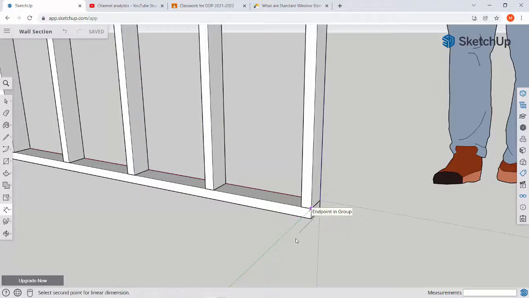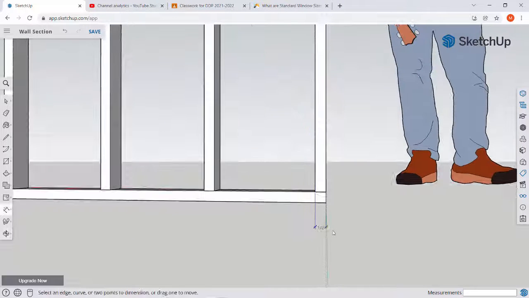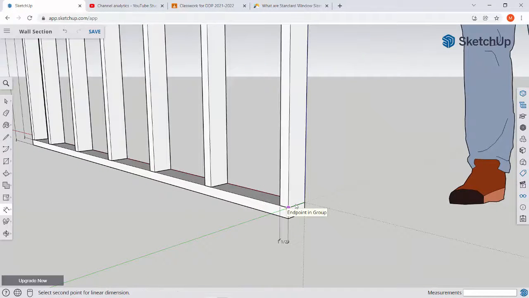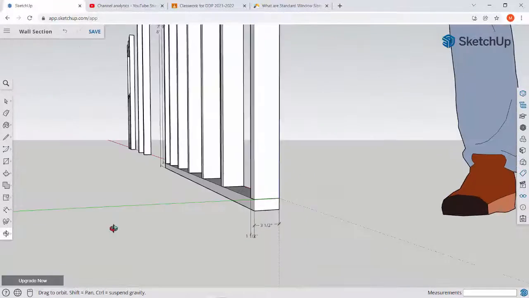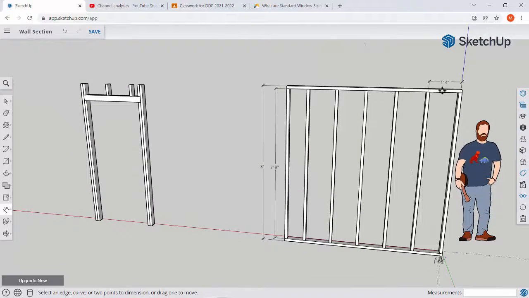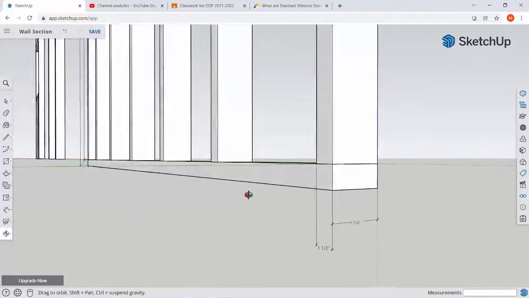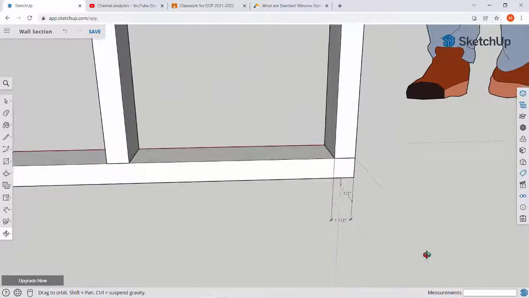the size of things. So right here, if I can, I'm going to add in, press the up arrow key to lock this in. I want you to know that that's 1.5. Yeah, that's 1.5. And then that this is 3.5. Okay, so we'll always know what those measurements are. So right now what we have is overall height, the distance between studs, and we even have the measurement of the stud itself. Remember, it's 1.5 by 3.5 for our measurements.